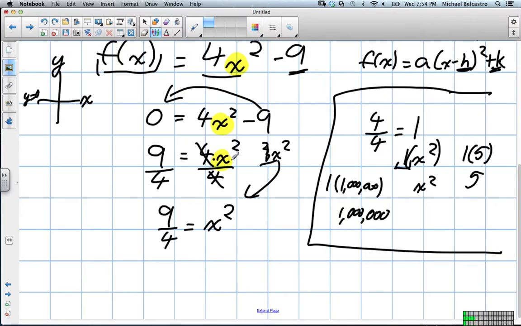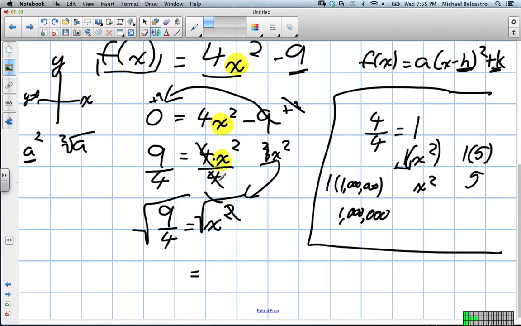Again, I have to get x by itself. How do I move a power of 2 over? What's the opposite of that? Any number to the power of 2, the opposite is the root of 2, the square root. So I can square root both sides. If I square root and square x, they again cancel each other out. That's exactly what we were doing with the 4 and the 9. We technically added 9 to both sides of this equation, and we canceled out our 9s.